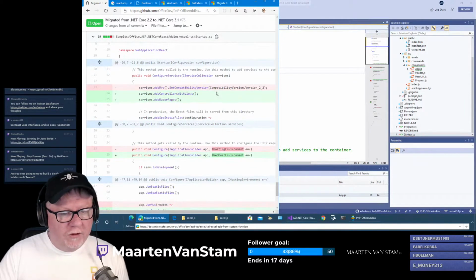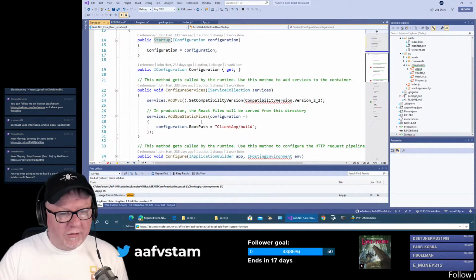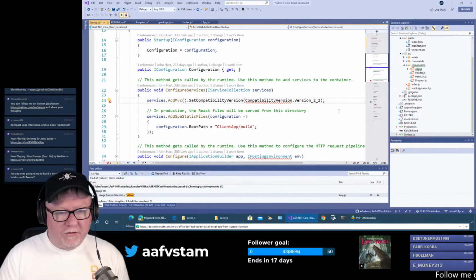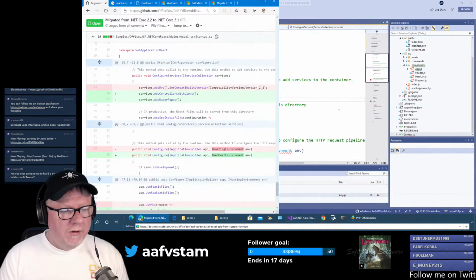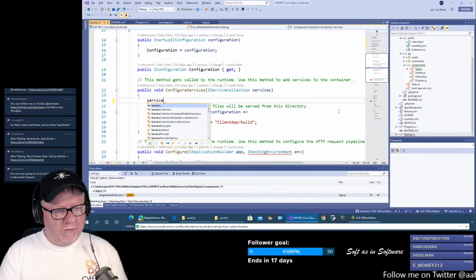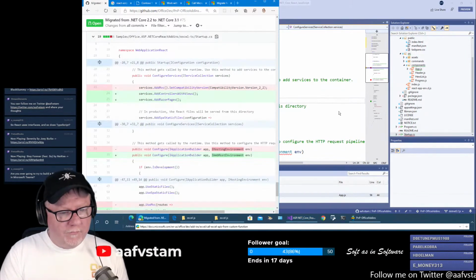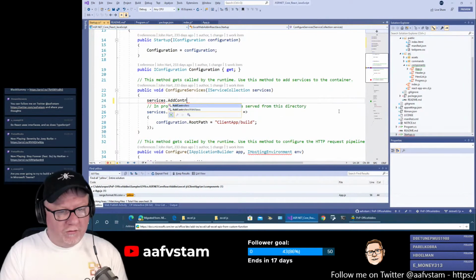Then we have to delete the add MVC part, because that's not valid anymore. Change it over to services.AddControllersWithViews.